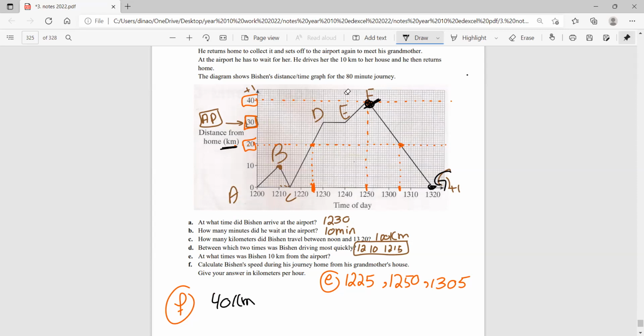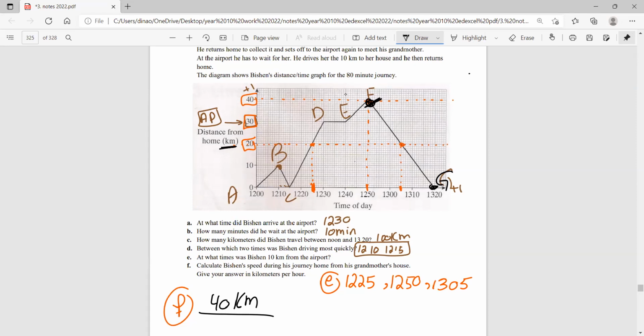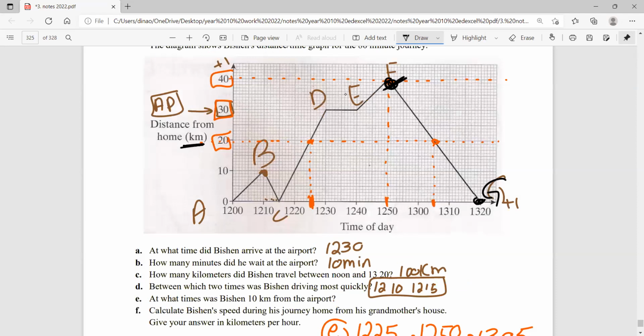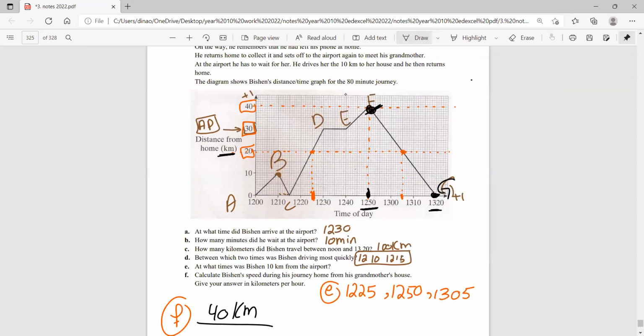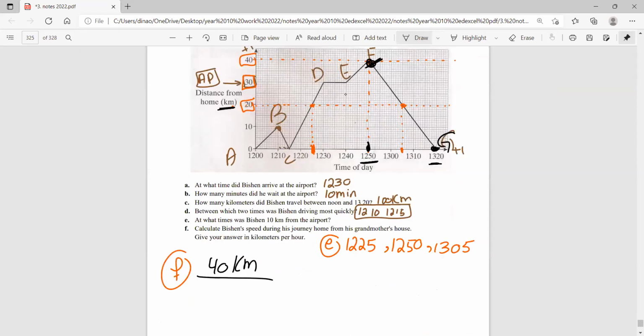Speed is distance over time. And I want to confirm, everyone, that the time in speed problems is the time taken, meaning how long I spent on the road. So let's see. He left his grandmother at 12:50. He arrived at his house at 13:20. So how many minutes in total? 30 minutes. Here you're required to change this into hours, because the question says change to hours. So it will be 30 over 60 hours. 40 divided by half is 80 kilometers per hour.